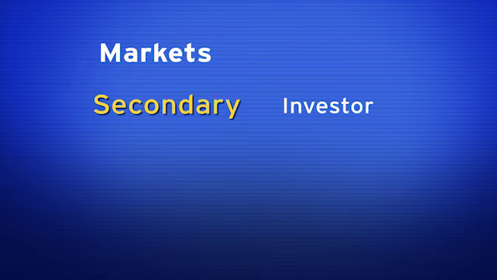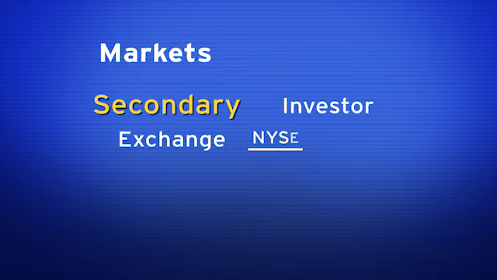Now, there are four secondary markets. The first is the exchange. Now, the most well-known stock exchange is the New York Stock Exchange. There are several other exchanges. Another exchange that's well-known is the American Stock Exchange. Now, what type of securities would trade on the New York or the American Stock Exchange? Whatever companies whose securities are listed on that exchange.